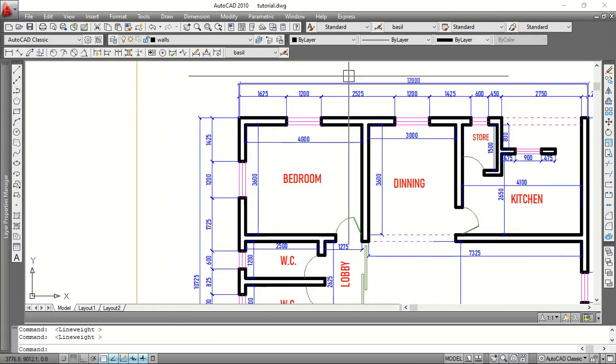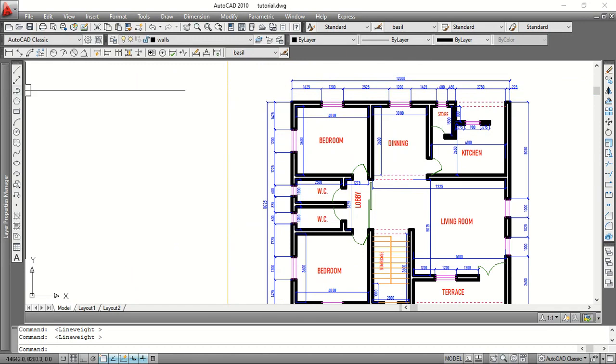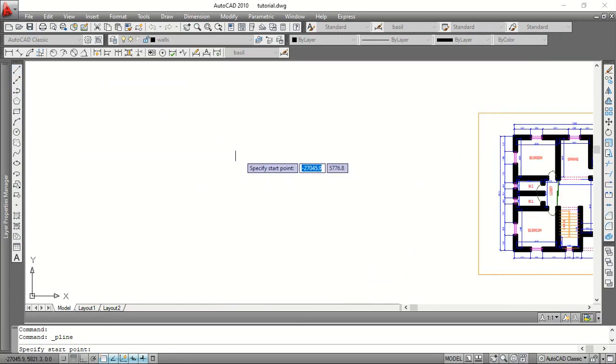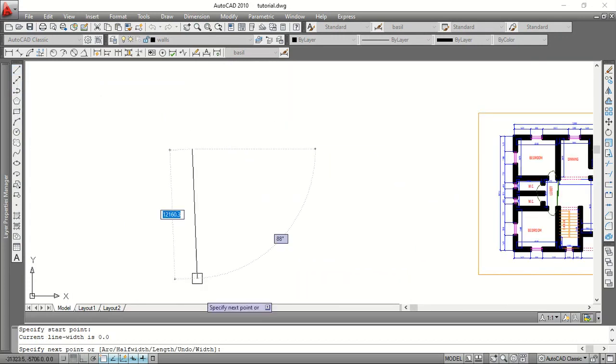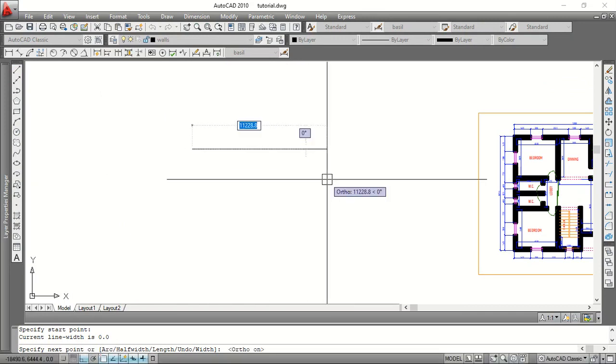I want to create this line and this line. So I pick up my polyline tool. You can decide to use the normal line tool if you want to. So I click on the first point. Don't forget, you have to activate your auto mode. Okay, orthographic mode activated. And going towards x-axis, we have 12,000.